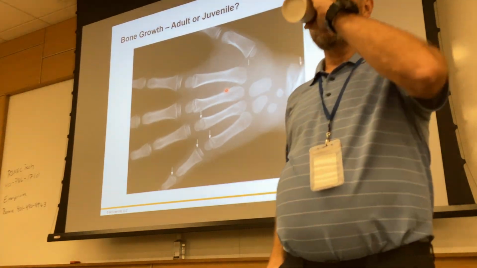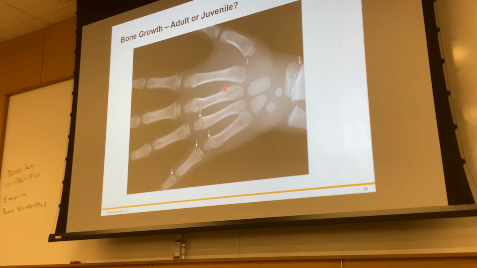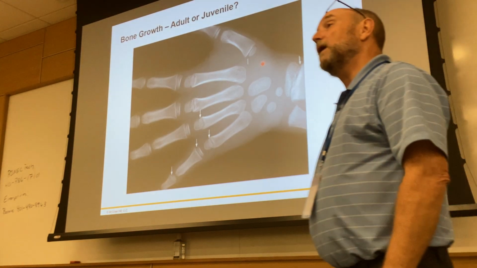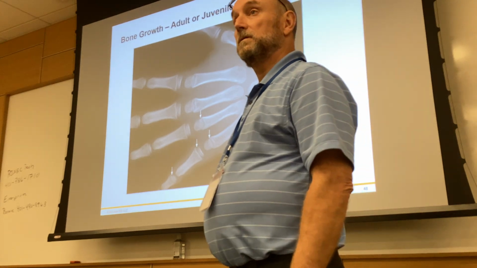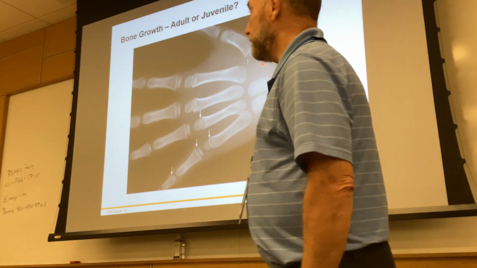A juvenile. So these are x-rays, and these are good x-rays. Now, look at what's happening right here. What material is right there? Is that cartilage? I'm not sure. You just asked me that. I asked you. What is it? What kind of cartilage? Hyaline cartilage. Right, so hyaline cartilage is right there.